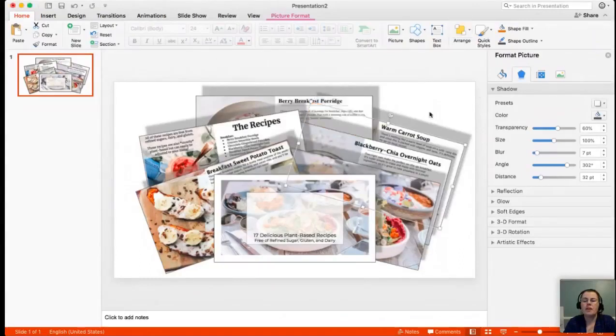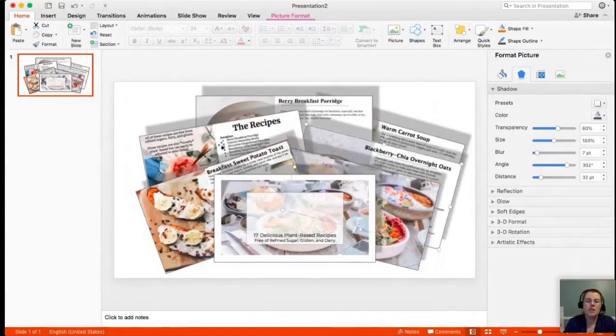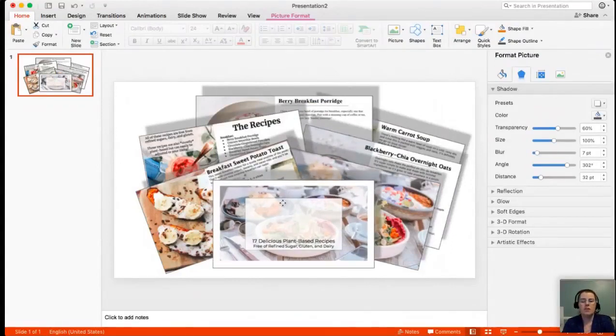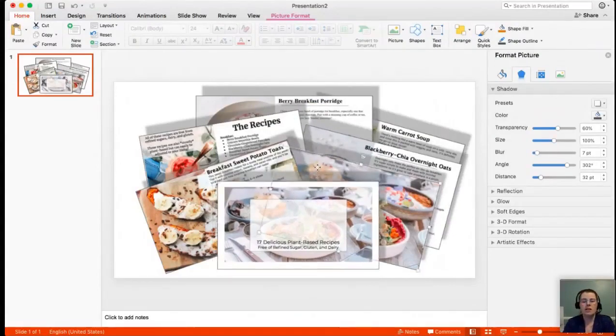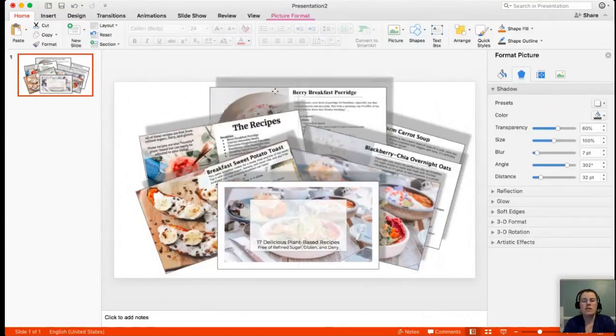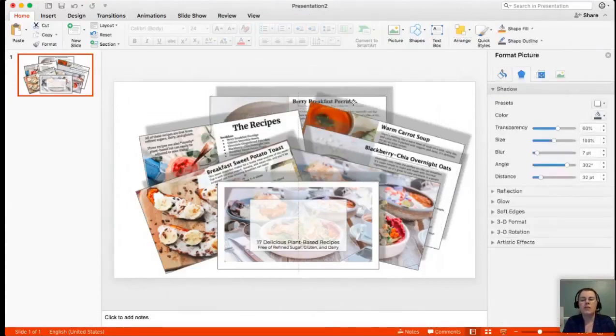I wouldn't agonize over this too much, because people are just going to see it and click on it. And if they want recipes, you can list some of them on the landing page. You'll be adding the description of it, what kind of recipes, what are the benefits of having recipes handy, healthy, gluten-free, whatever the description of the recipes is. I'm going to bring this forward one more so it's in front of there. Now, bring this down a little bit so the shadow's in here.